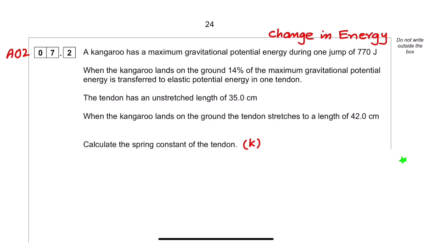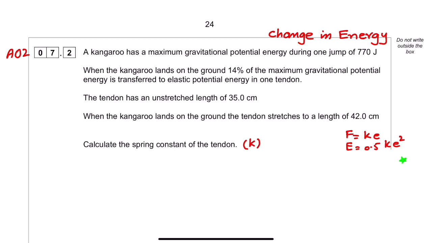Students try to use different formulas to find the value of K. We have two different formulas. F is equal to K times extension, the change in length, or E is equal to 0.5 K e squared. From these two formulae, we are going to use this formula. The reason is the energy is given. If the student wants to use the other formula, they must be careful that no force is given in the question.